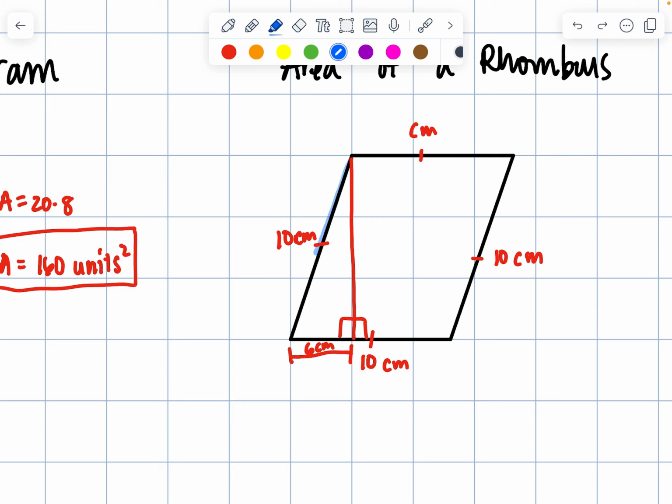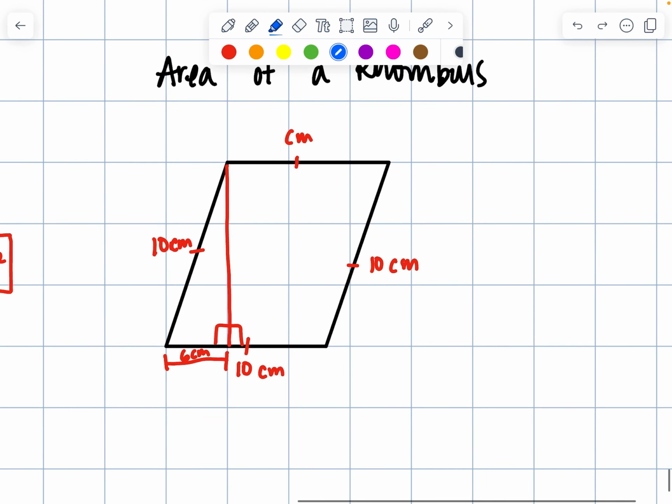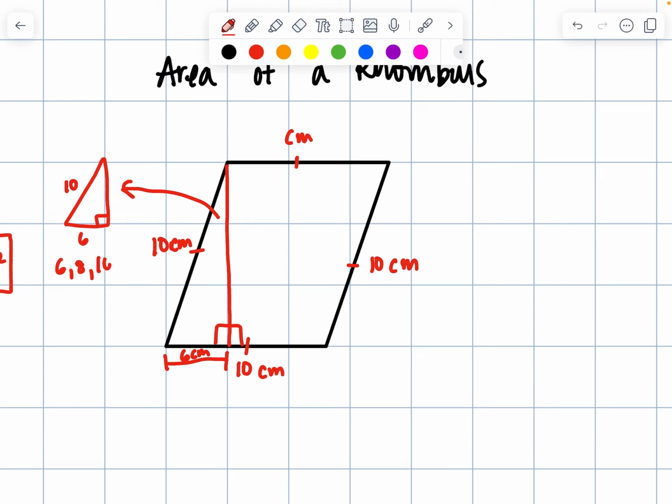And don't we know that if you have 2 out of the 3 sides of a right triangle, you could use the Pythagorean theorem to solve? So we have a right triangle here. So I'm going to do this here off on the side. Here's your right triangle that we just formulated. We have a right angle here. We have a hypotenuse of 10. We have one leg that's 6. And hopefully remember, we have our 6, 8, 10. Pythagorean triples will come back in a big way. We have our 8 here. So we know that this height is equal to 8 centimeters.